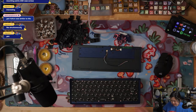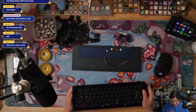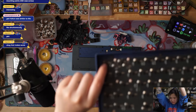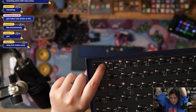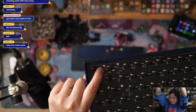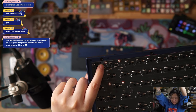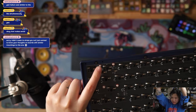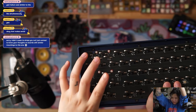So the plate looks a little scary, like some people were saying. It doesn't actually make contact because if you look at the plate, it will have a tiny hole for the mounting, but then it has a big hole for the screws. And it looks a little bit fragile, but you have this big hole and it doesn't actually make contact with the case screw. And then you also have the blocker piece or the bracket over it too.